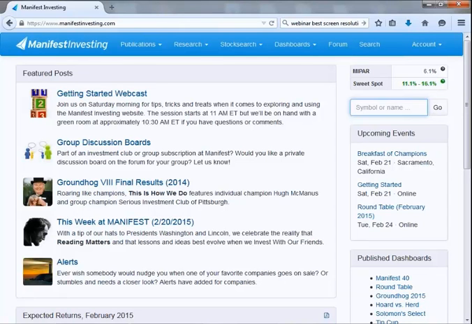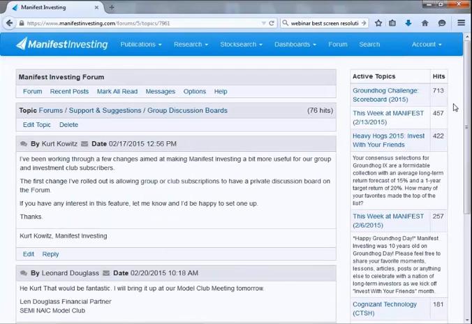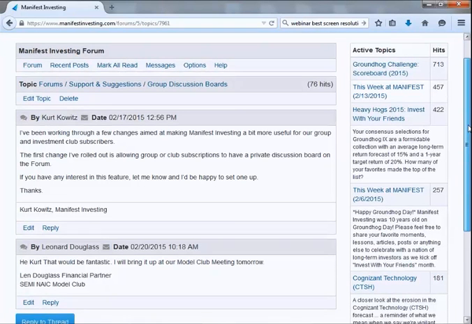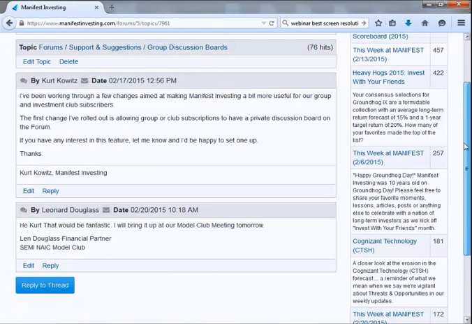Well, if we do have any clubs left, or any club members, one of the features that I've worked on is trying to get a few more club-based features. We discussed it on the dashboard side, perhaps being able to add a dashboard that every member in your club has access to and can view, but no one else. So we'll be working on that shortly. One thing we have done is added the ability to make a group discussion board for a club or group of subscribers at Manifest Investing. So if your club might have any interest in that, let me know, and we'll test it out with you.